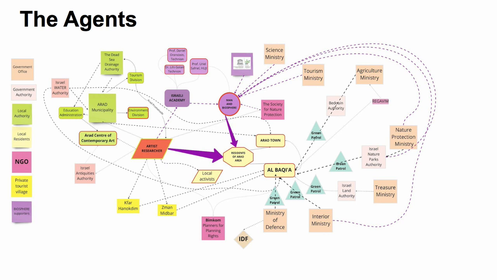And what you can see here, that actually in the yellow, you can see the different communities of Arad and El Bakia. And from the map, you can see that there is an enclosure process upon the Bedouin commons in different aspects, if it's agriculture, if it's issues of constructions, of right of way, enclosure of their rights.